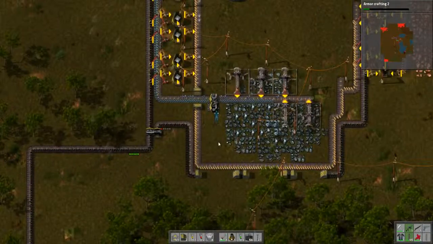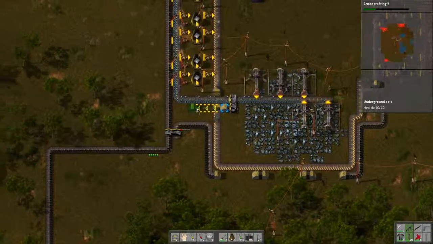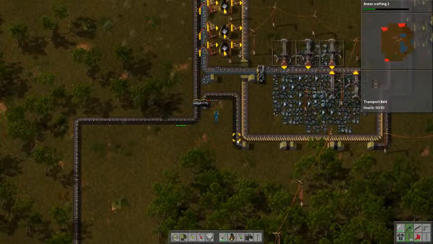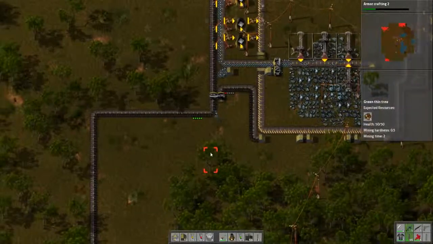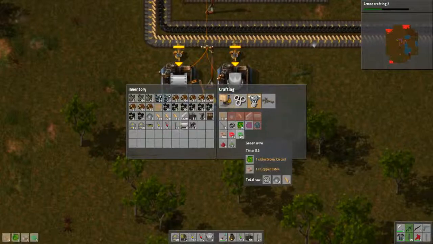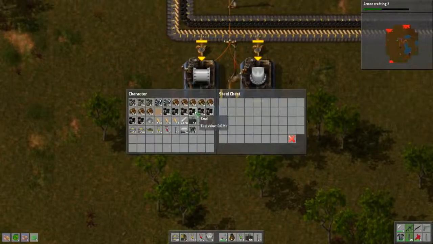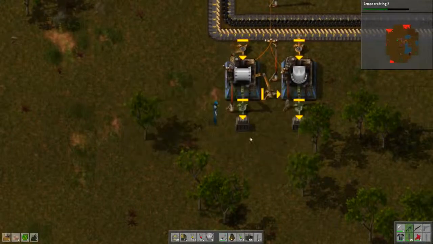Okay. I think I'm gonna kind of follow the same layout, except coal will be on the other end, or I can just bring it down. Who knows? Well, let me go ahead and replace those with smart inserters. Okay, what I'm going to do here is... No. That's a steel chest, not a smart chest. That explains it.